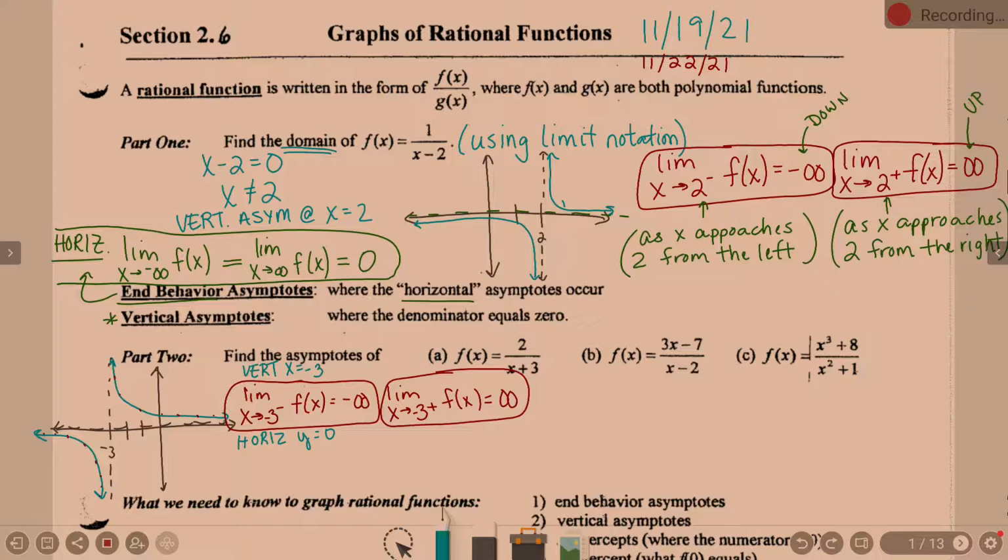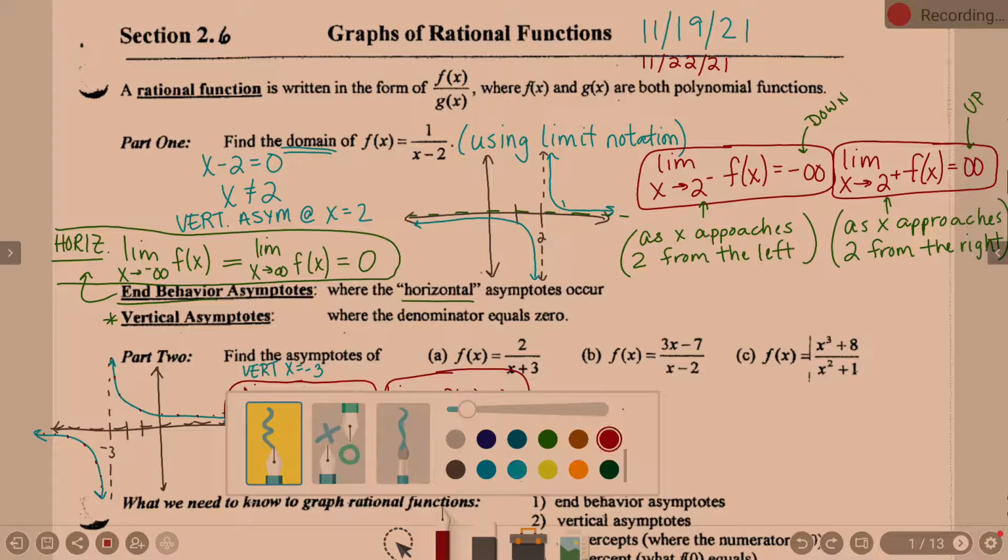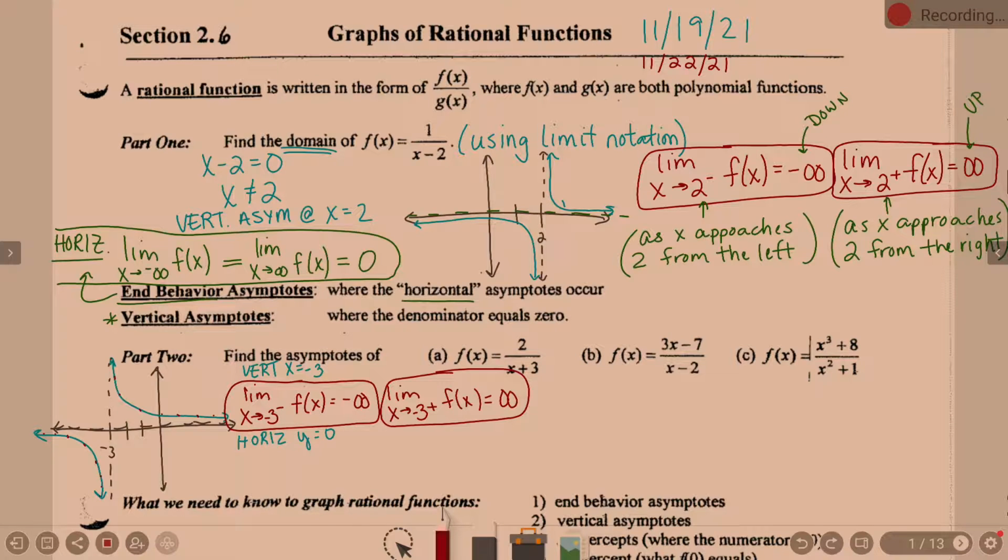Now, when we write out our horizontal asymptote limits, here's the shortcut, guys, they're going to equal 0. But what we're writing out is, okay, what's my graph doing horizontally? So as we go infinitely left and as we go infinitely right. So I'm going to say the limit as x approaches -infinity of f of x. We'll come back and answer this in a moment. And the limit as x approaches positive infinity of f of x.